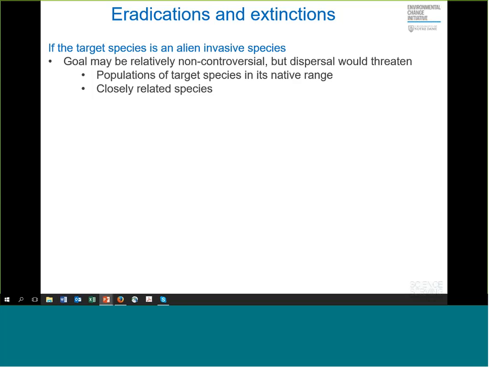They also have species, either close by in the target population or more distantly somewhere else on the planet, with which they're closely related and therefore could hybridize and spread the gene drive beyond the target population, potentially beyond the target species, and beyond the target geography.